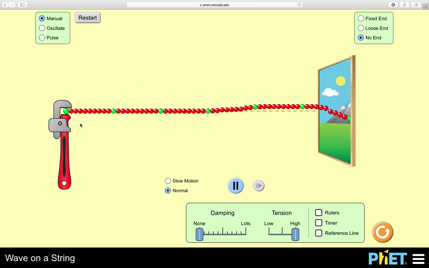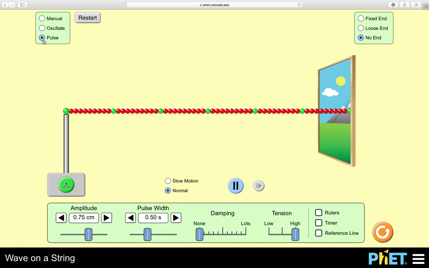All right. Now, let me turn on a pulse here. And every time I click this, it creates a nice clean wave. That's much better. I like that. Let's make a little bit higher amplitude. It's going to actually have a greater disturbance here. All right, I like that. And I could make the pulse width a little bit less, make it a sharper wave. All right, something else. Okay, I like that. Let's slow it down. So what happens, I create a disturbance and it moves through the medium.